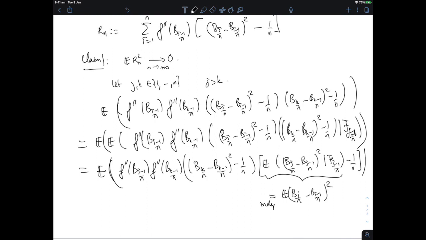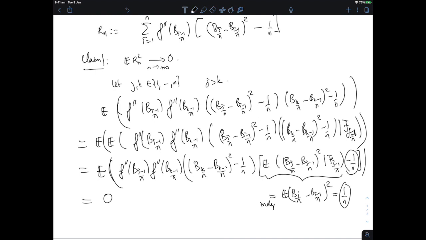And what is this expectation? Well, it is 1/n, so it exactly compensates this term here, and what we have is 0. So in this double sum, if I expand the square of R_n into a double sum, all the cross terms disappear by this orthogonality argument, using the properties of the increments of the Brownian motion that we've seen quite a few times in this course.